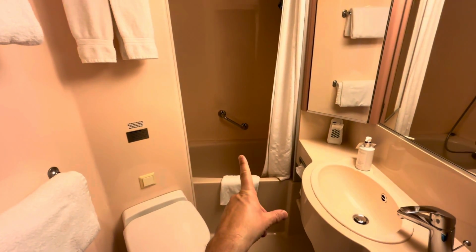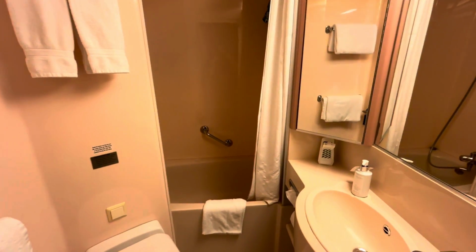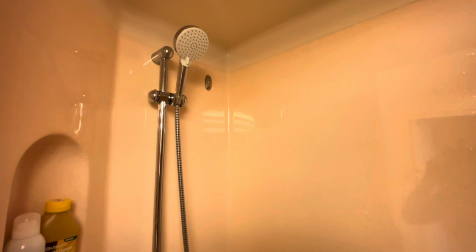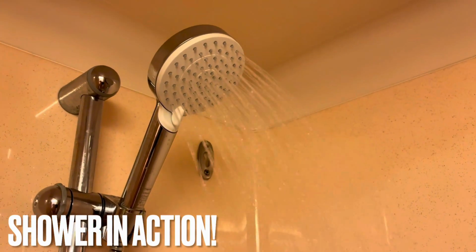Now this was interesting. I didn't realize that these bathrooms actually come with, guess what, a bathtub. It ain't the biggest bathtub on the planet. It is big enough for a bath, having said that. And you do have your maneuverable shower head up here, so you can get all your bits and bobs done. We like that, don't we? It's not the most powerful of showers, I have to say, but it's super, super hot. Thank goodness. It is hot though. Ooh, that's going to scald me, send me to A&E. There's some shelf space here for your bits and bobs.